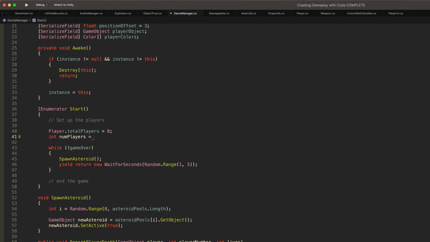To use the ternary operator, you set the thing you want to set, and then you start typing the condition. So 2-player game. Obviously, this is causing an error right now because you can't set an integer to a Boolean. But as soon as you do the question mark, it now knows you're using the ternary operator. So based on this condition, I want to return the first one if it's true, 2, colon, or the second one if it's false, 1. So number of players will either be 2 or 1, depending on if it's a 2-player game.